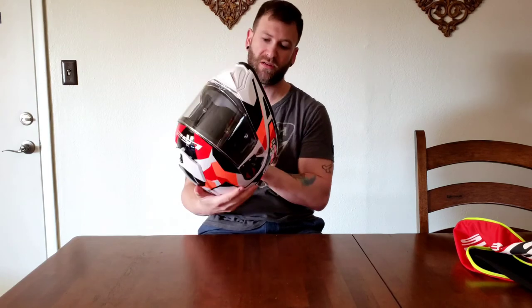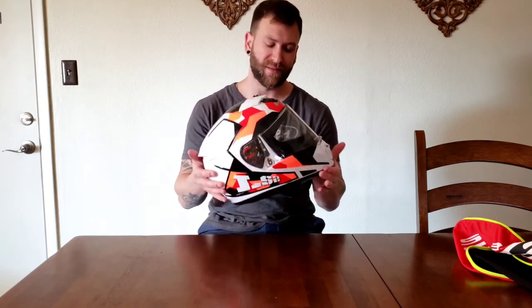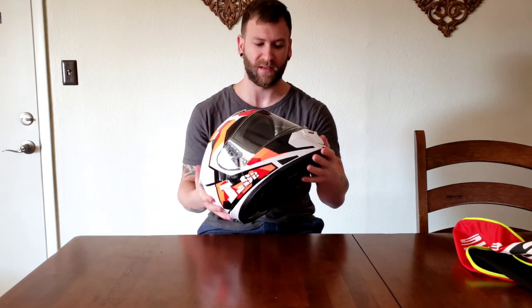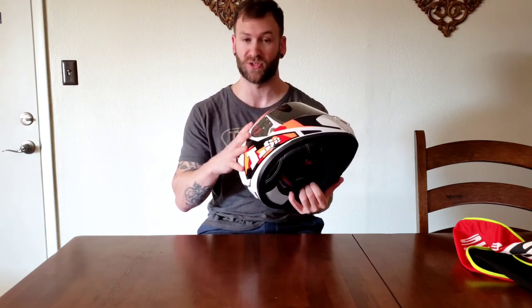The shape of the helmet, from what I read, is an oval shape — probably not something you can absolutely make out, but it fits me well, though it's not necessarily going to fit everyone. And then lastly, the weight. This helmet, granted I've been rocking three-quarter helmets, actually feels a little bit heavier than even the freebie helmet. Weight is definitely something to be mindful of in a helmet you intend to wear for a long time or use on the freeway, because you're not only fighting wind movement but also supporting the weight of the helmet.